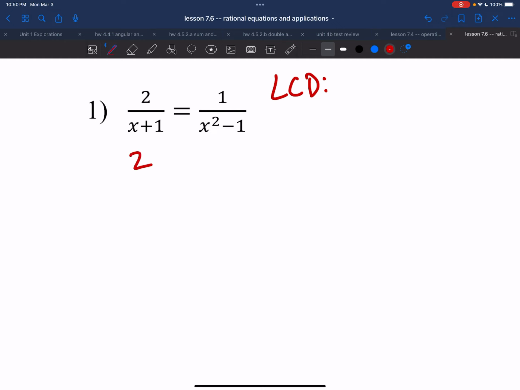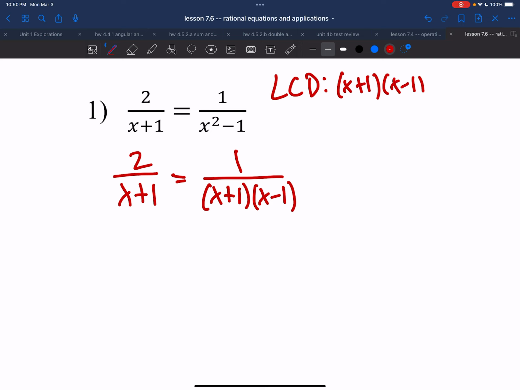When doing this, you want to always make sure that you factor your denominators. X squared minus 1, that's a difference of squares, which factors as x plus 1, x minus 1. Therefore, the LCD is x plus 1, x minus 1. Both fractions have x plus 1, so that needs to be present. But then this fraction has x minus 1, so that needs to be present. Looking at these denominators, what would make these equal to 0? I would say x shouldn't be 1 or negative 1. Because if it's negative 1 plus 1, that's 0. If it's 1 minus 1, that's 0. So it shouldn't be those two numbers.